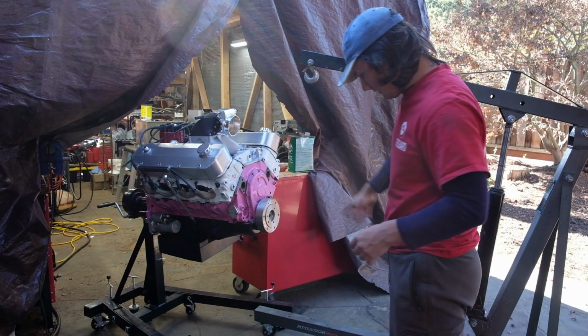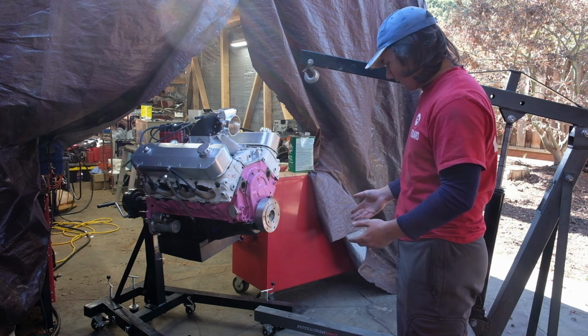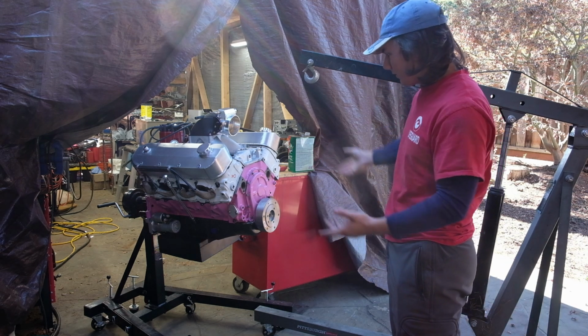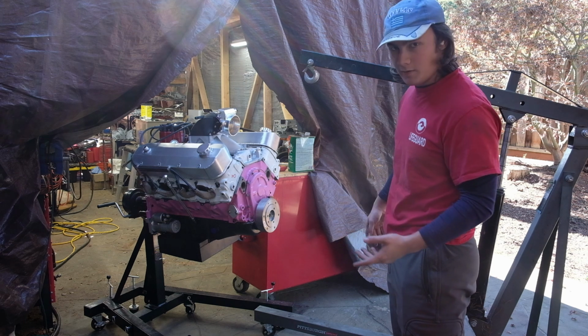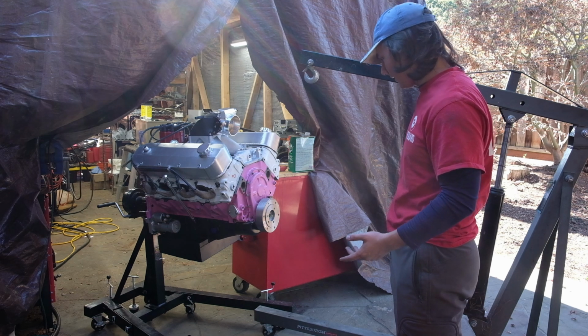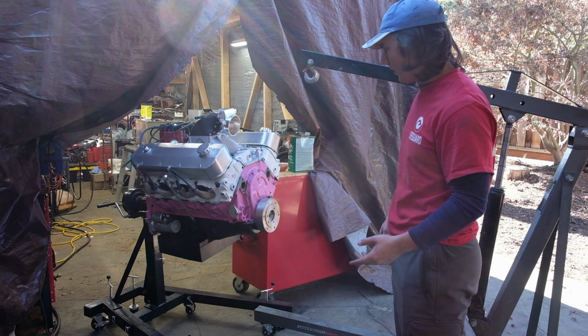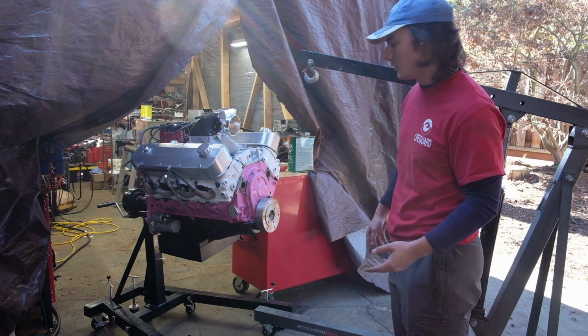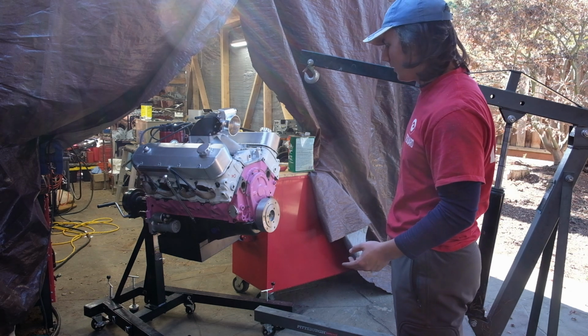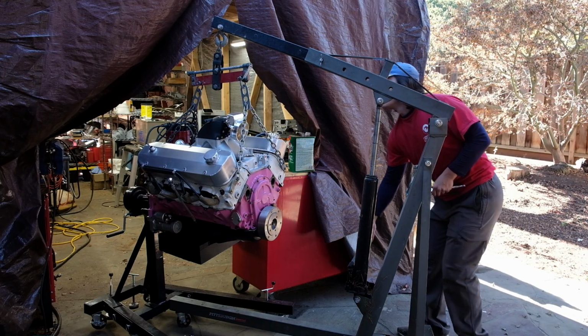So the thing I hate about this design is that the legs match up, so they want to cross. So it's easy to get it off, because it doesn't need to be perfectly lined up. But when you're getting it on, man, I got lucky that this thing was fully built. I don't remember how I did it. It was probably really sketchy. Yeah, it was. Oh boy, yeah, it failed.